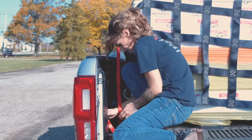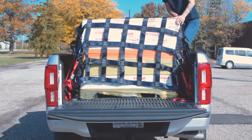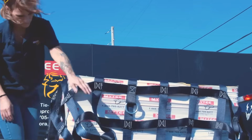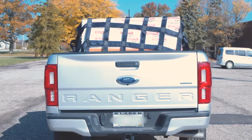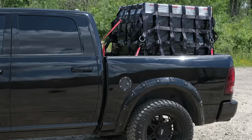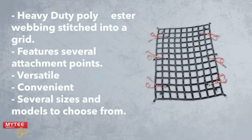These come with ratchet straps for a firm hold and a mesh layer that keeps loose pieces contained. If you're working with enclosed trailers, there's a version that connects directly to E-Track systems, using ratchet straps to lock everything in place. For short-term hauls or one-off jobs, there's even a lightweight polyester net made for single use, with loops at each edge for quick attachment. And for pickup truck owners, there's a version designed specifically for the bed, with multiple D-rings and cam buckles to handle gear of all shapes and sizes.